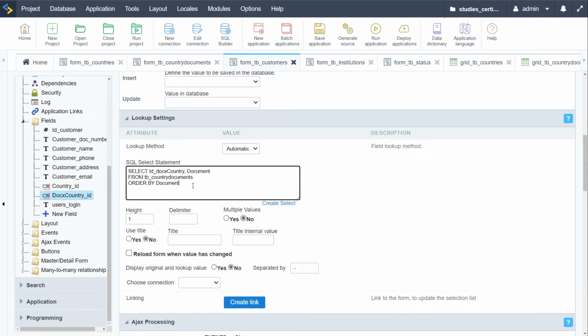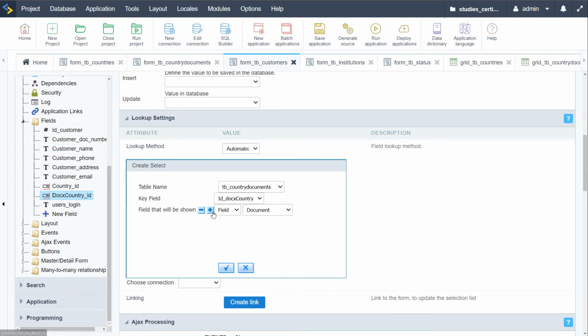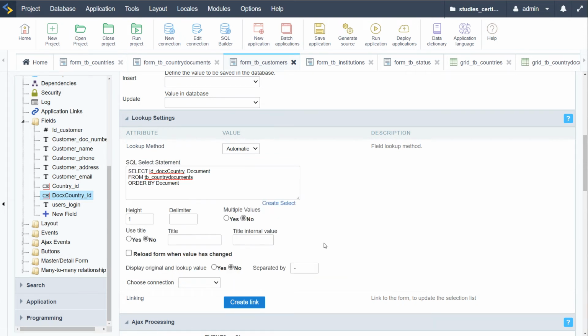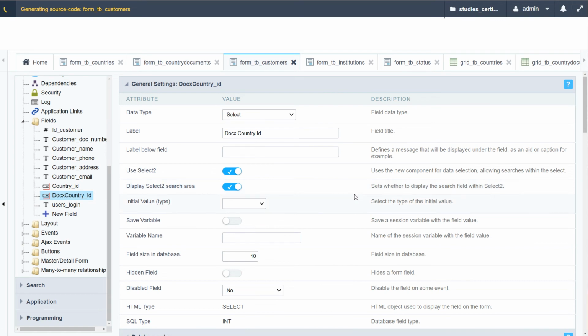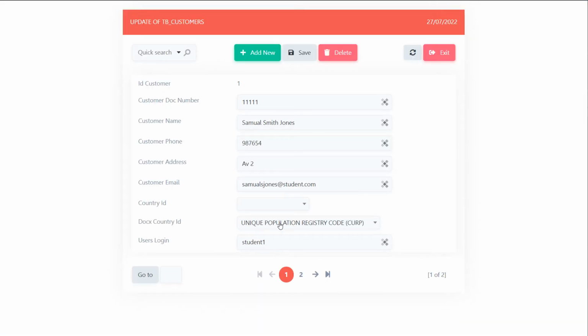If I wanted to add extra fields into this within the create select, I could just choose here the plus symbol, and for instance I could add the country ID to that also, and of course click the minus, and it will remove that extra field for me. So it doesn't have to be too complex, and of course it can be much simplified via the capabilities of Scriptcase. Okay, so if I go ahead and run that, we should have then our first select, which would then be the country ID.